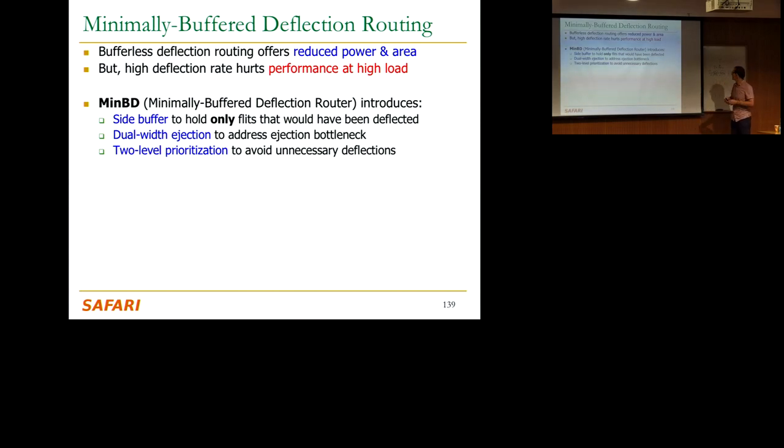So what happens in a bufferless network is a packet arrives in the destination, and another packet arrives in the destination, and one of them gets deflected. And once that gets deflected, you're wasting a lot of network bandwidth to actually get that packet back into the destination. If you instead have a dual width ejection, and if you could eject both of the packets, suck them up, both of them, out of the network, then you would gain a lot more performance. So that's one of the realizations over here. You want to basically take stuff out of the network very quickly.